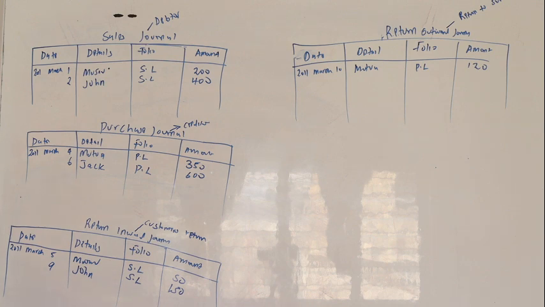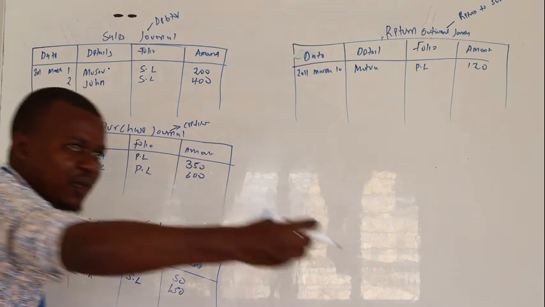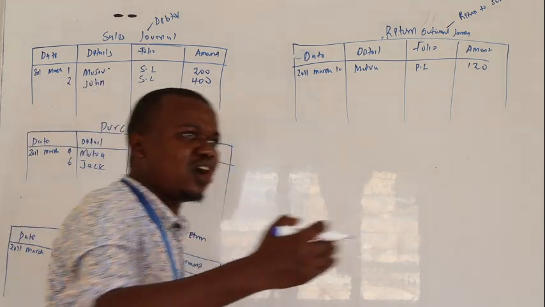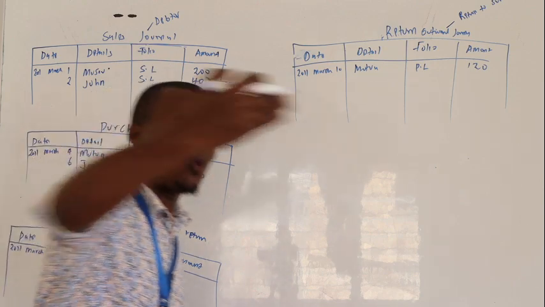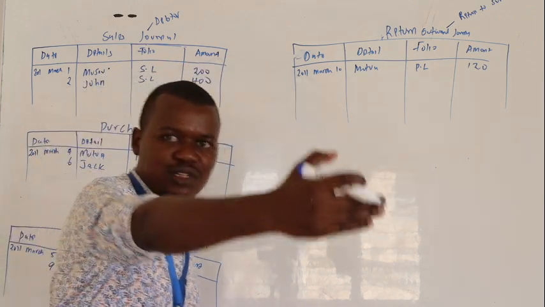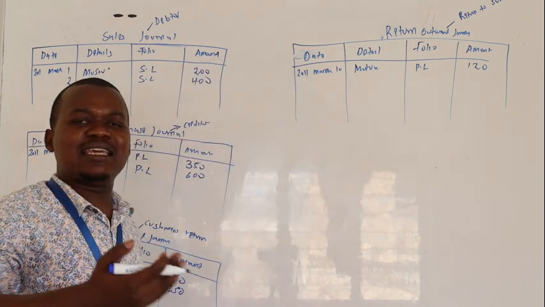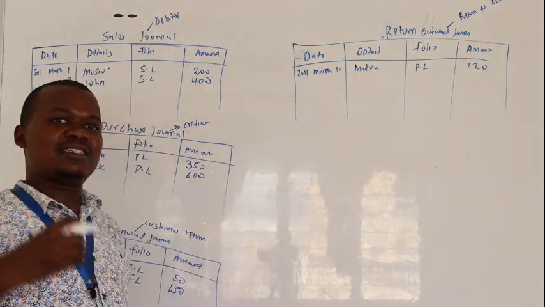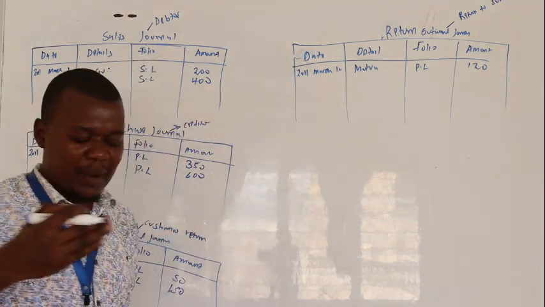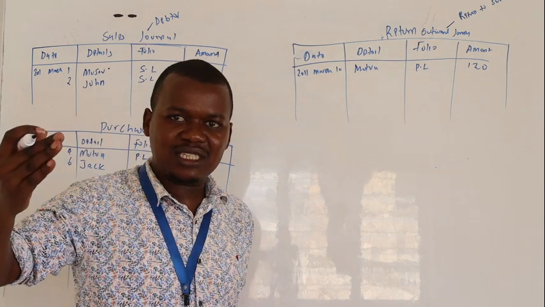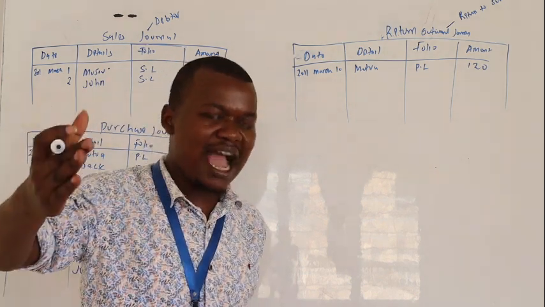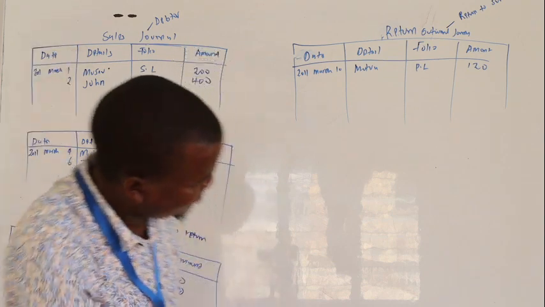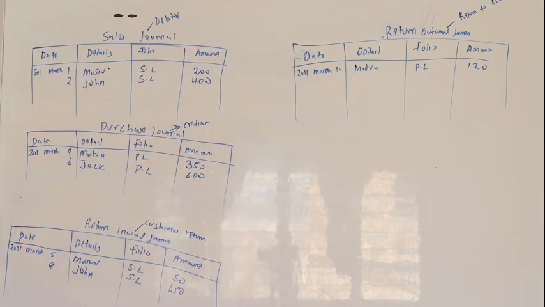Mutua is a supplier. Get that? Mutua is a supplier. So we are returning to the supplier. So they are returns outward, from business to out. When they are coming in, they are returns inward. That means that a customer is returning. But when we are taking them out, it is returns outward, and we are taking them to the suppliers. So, we return to the Mutua, tulimrudishia.